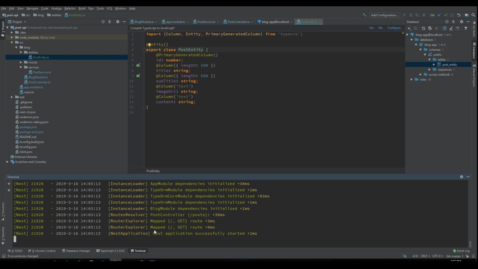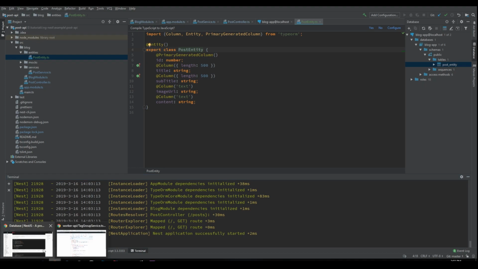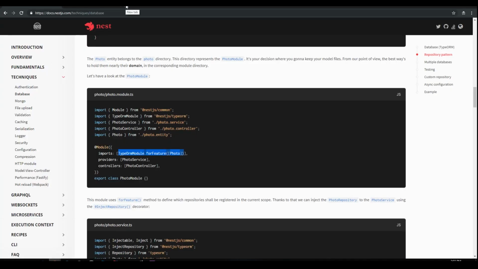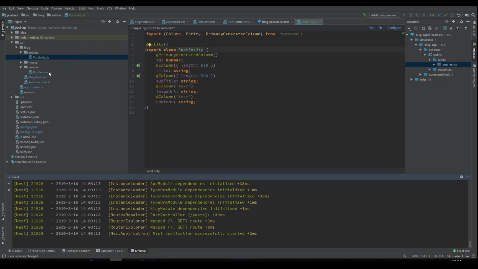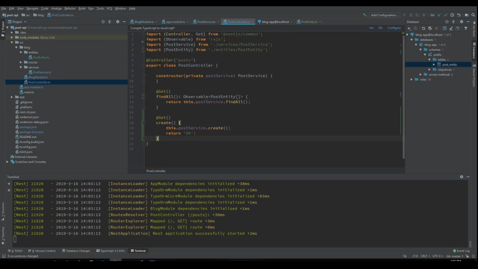We can try and test the application. Let's just go to the browser. And by the way, remember we had a new action in our controller. We have a create action. Let's just call it.